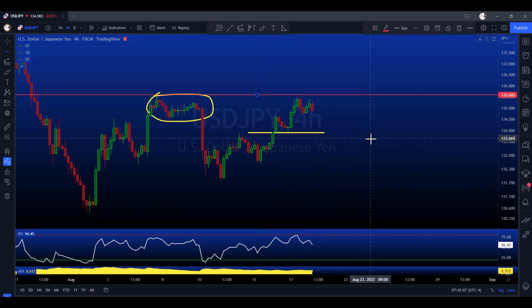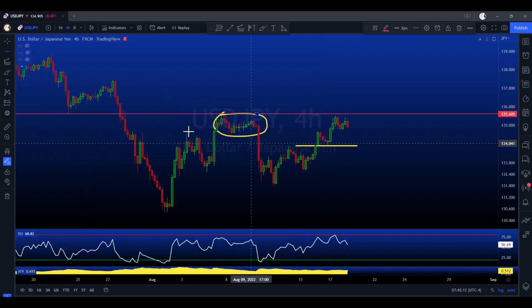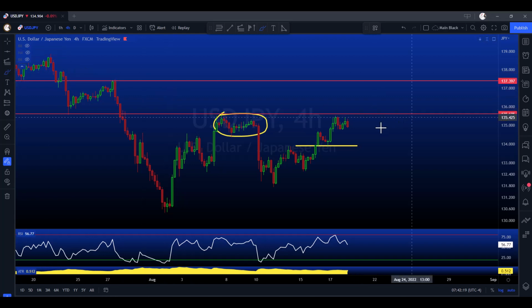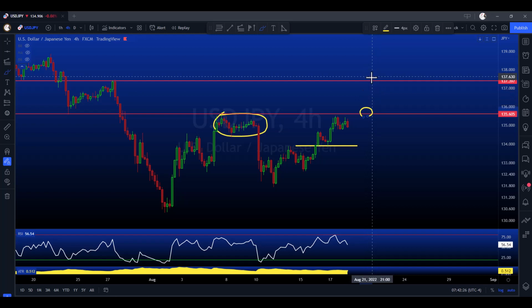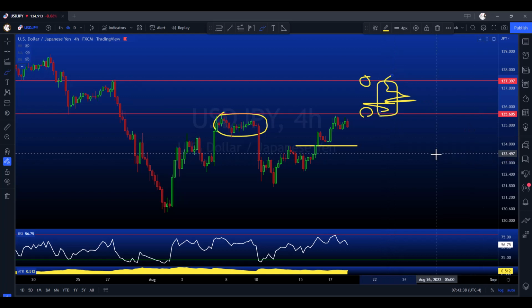Now, we do have news today, so we'll see if that breaks the market out one way or another. But we're at this nice little structure swap point. Our next key level of structure is up here. If we can violate this level, right, 135.60s, the next level I would expect price to go to is 137.40s. How can I get involved in this move right there? So that's the thing that I start putting on my radar.